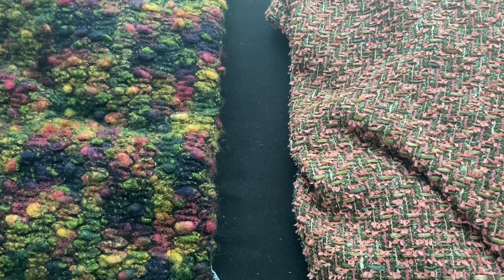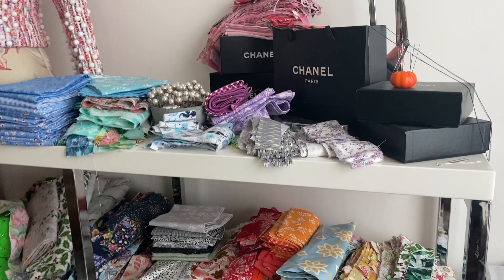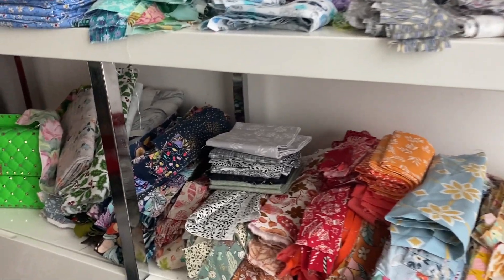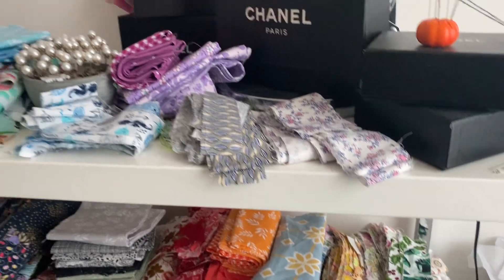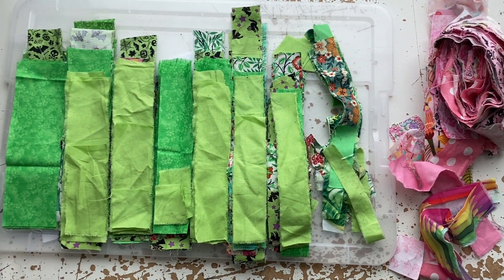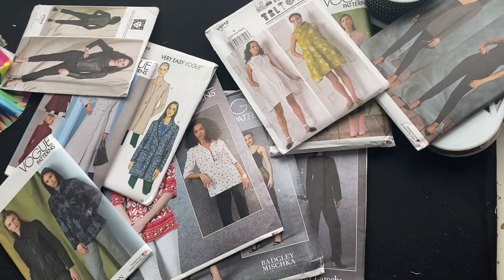I've put most of my tweeds away but kept these two out. I think I'll probably use this one because I have the perfect piece of silk for the lining. Now I'm looking at all my scraps - I've got probably do the green ones next because there's so many of them. I can't believe there's still so many after I made that gorgeous pink and green dress. Anyway, enough about my scraps.